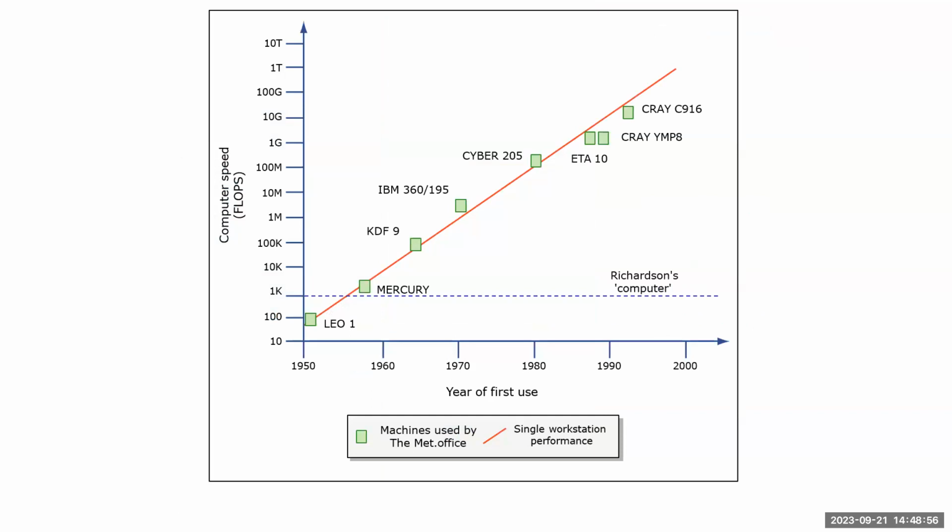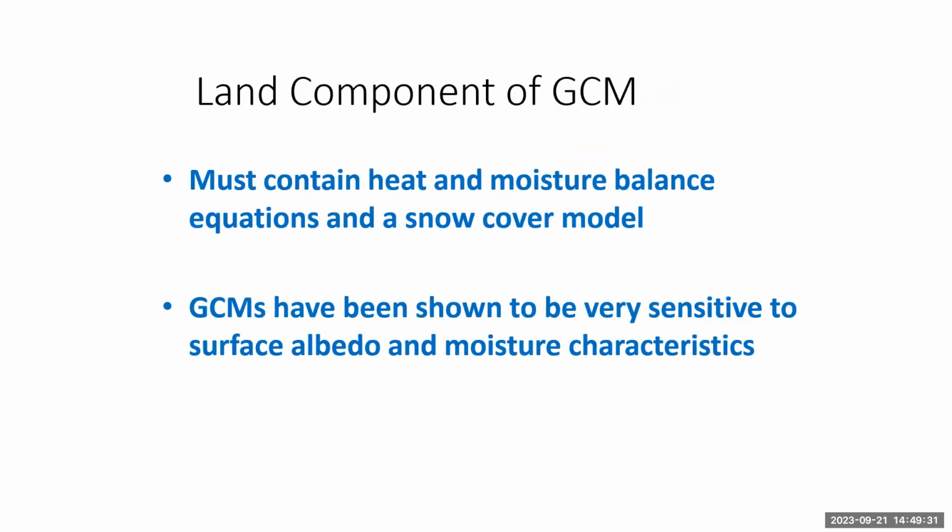Now, the overall constraints: the 50s, 60s, 70s, 80s, 90s, and 100s. You can see the computer availability and computational support that could be available, and how things have changed. Computer speed and the eras, the decades that you see here, first of all the machines used by the Met Office, and how they struggled with those kinds of details, which are very handy for any simulation or modeling studies.